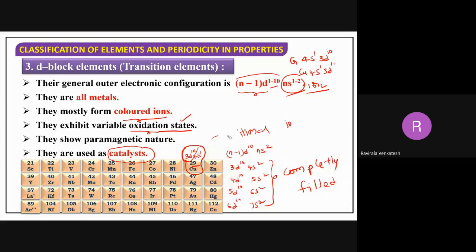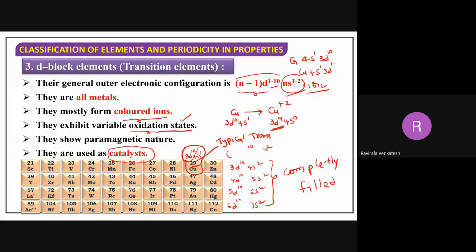In that case, the answer must be, shall we take it like this? When copper loses 2 electrons, copper plus 2, right? Generally, copper sulfate will be in terms of plus 2 only. Now what is the configuration here? 3d10 4s1. What is the configuration of copper plus 2? 3d9. In their oxidation state, they are getting incompletely filled configuration. When it loses electrons, you are getting incomplete configuration. That is the reason these are called typical transitional elements. So they are transitional elements.